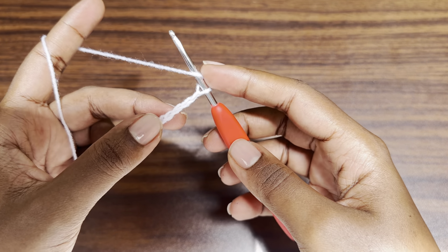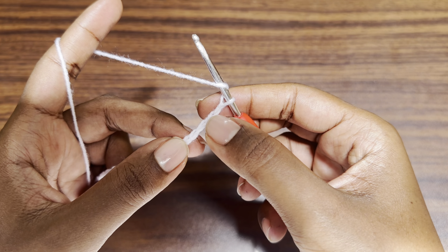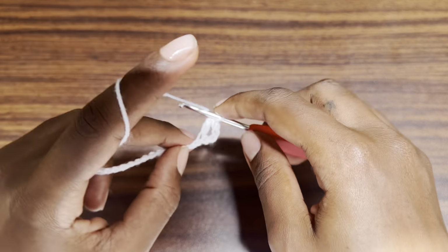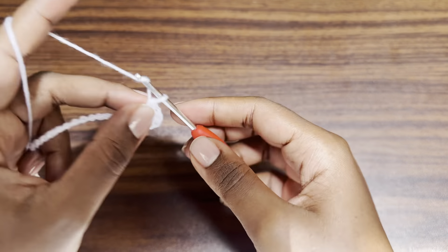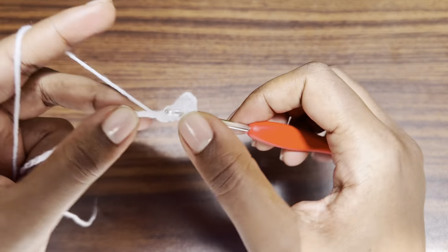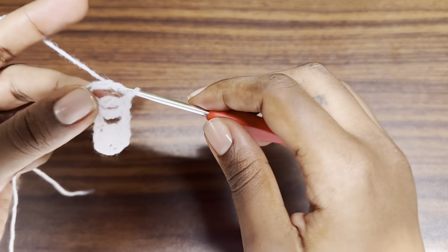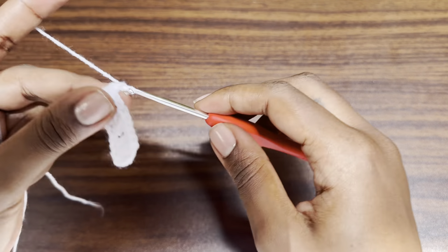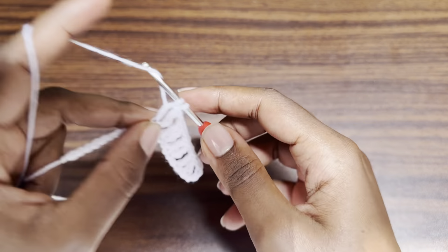You're going to prepare for a double crochet by yarning over and go into the fifth chain from the hook. So counting from this one, 1, 2, 3, 4, and into the fifth, you're going to place a double crochet. And then double crochet into the next chain. So from here, you're going to make a chain of one, skip one chain, and double crochet once into each of the next two stitches. Chain one, skip one chain, one double crochet into each of the next two stitches, and you're going to repeat that all the way across. I'll show you how to wind up at the end of the row.